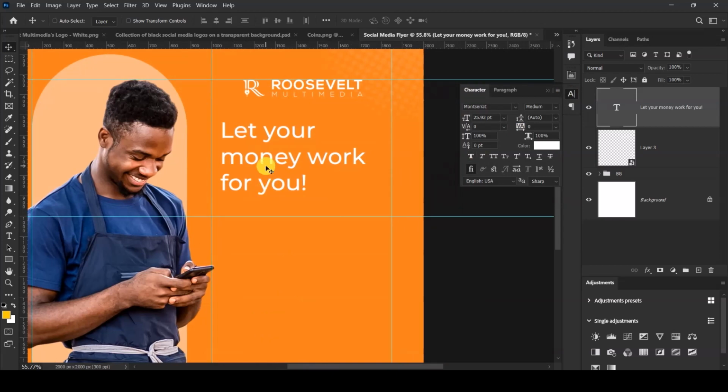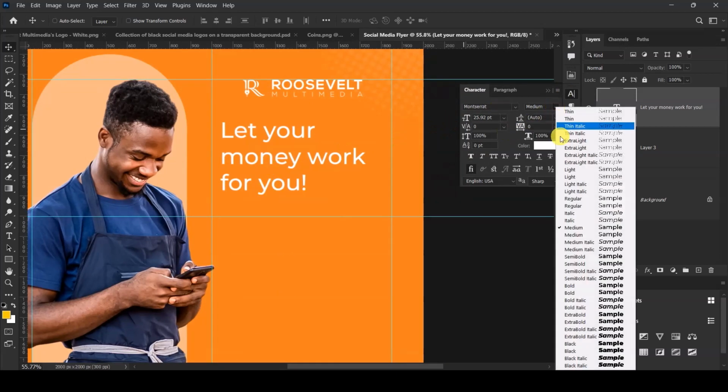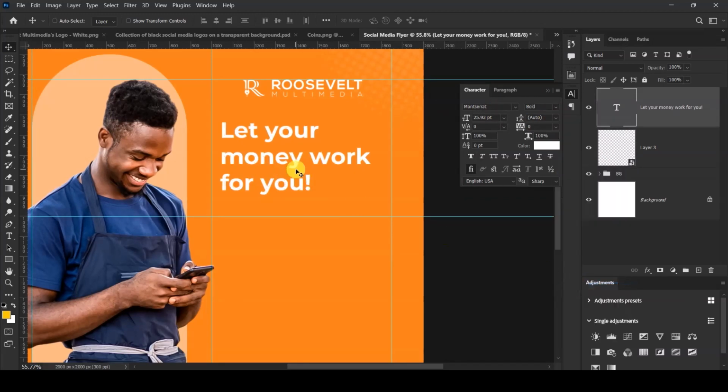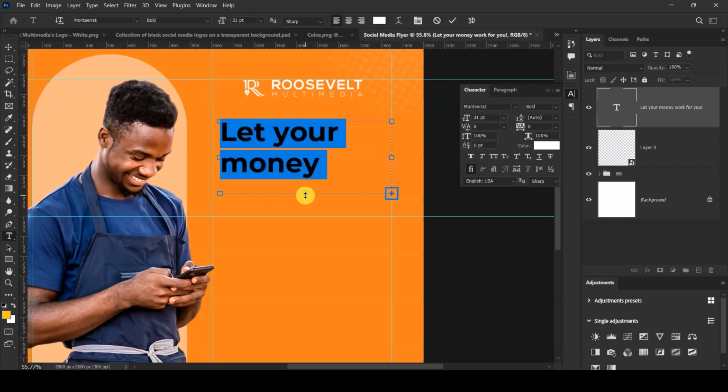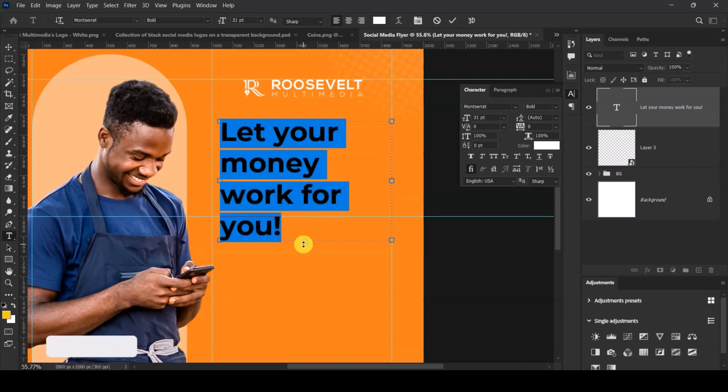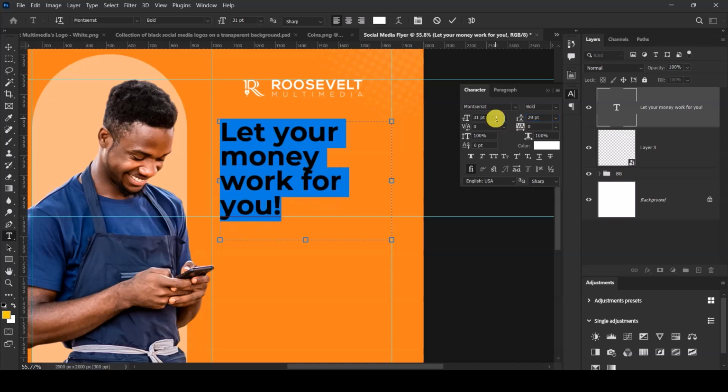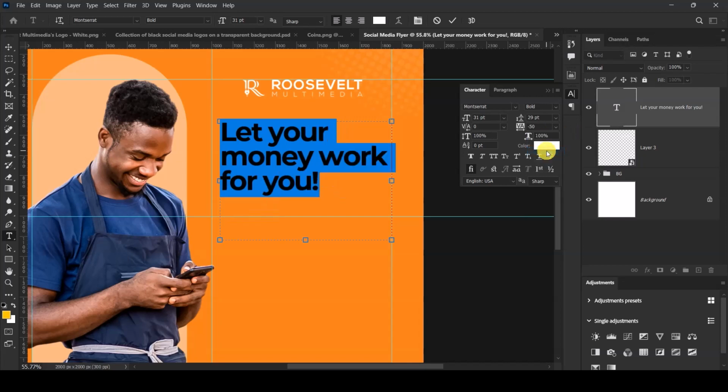So we'll be going with Montserrat bold. So just change it to Montserrat bold, and then let's set the size to something like 31. So let me increase this one just a little bit. 31 is okay. And then let's set this side to 29, and let's reduce the spaces between each word.